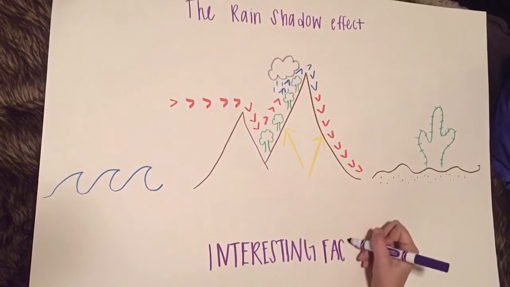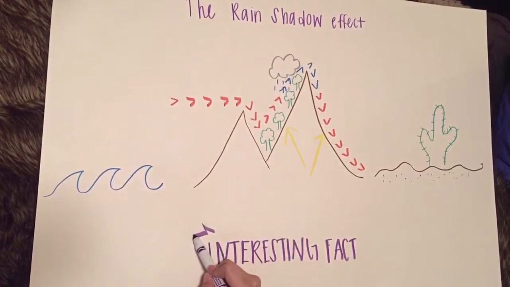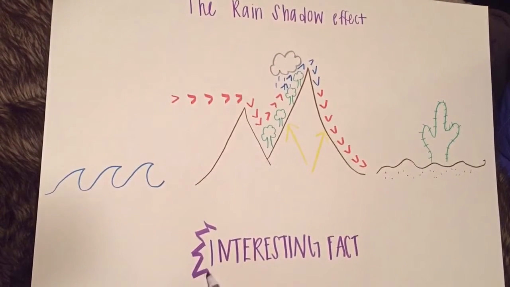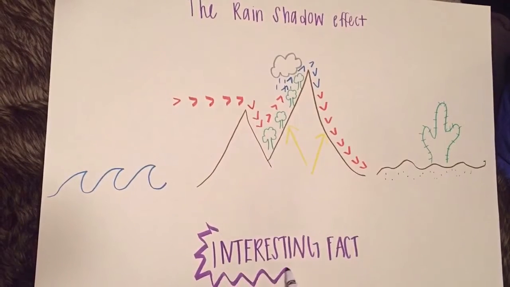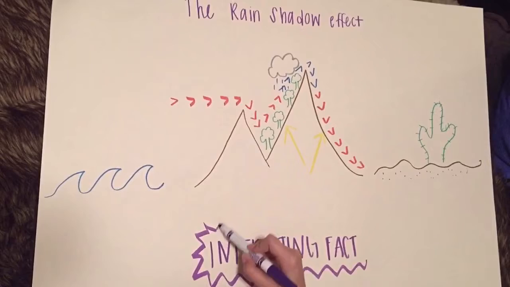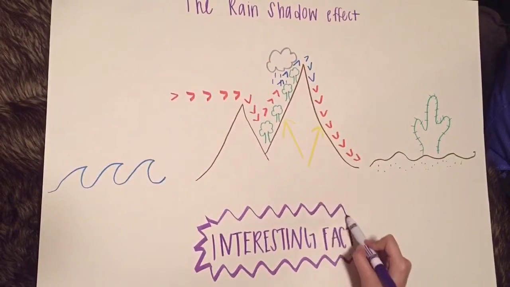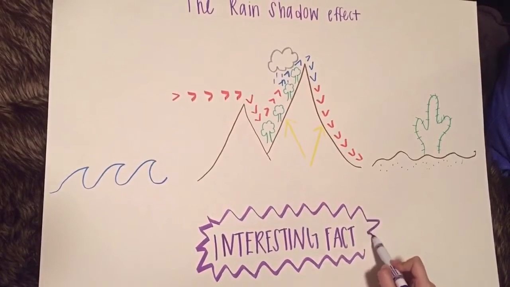Another interesting yet obvious fact is that most of the rain shadows occur next to some of the most massive mountain ranges. Death Valley kind of has a double whammy of being located in the rain shadow of the Pacific Coast Range and the Sierra Nevada Range. This is why Death Valley is one of the hottest, driest places on Earth.